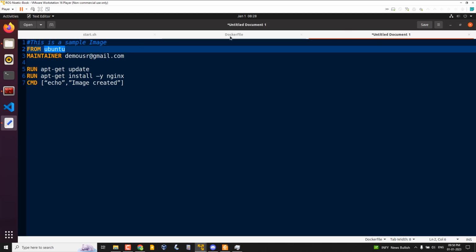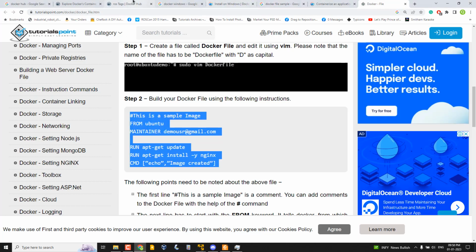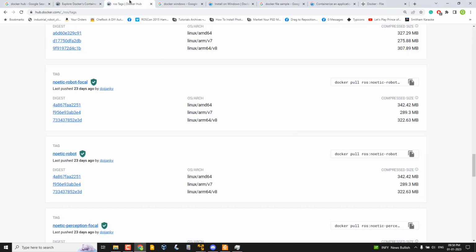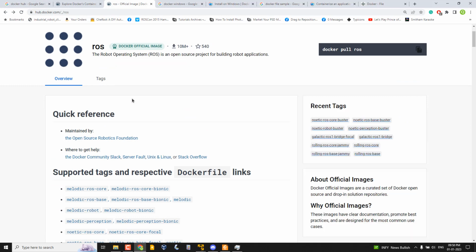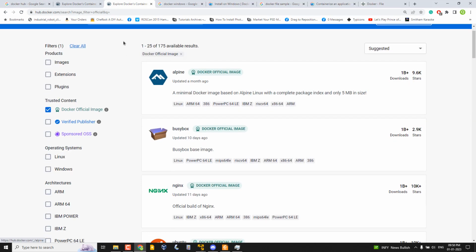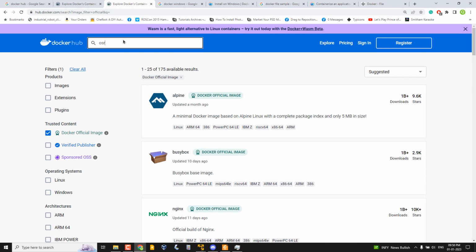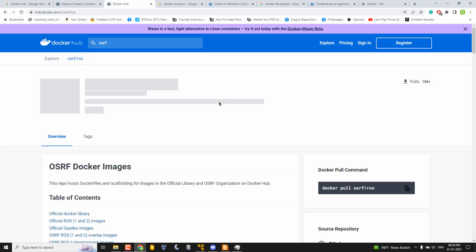In this sample the base image is ROS desktop full. You can check the base images from OSRF. If you simply search for OSRF, you can find the base images.